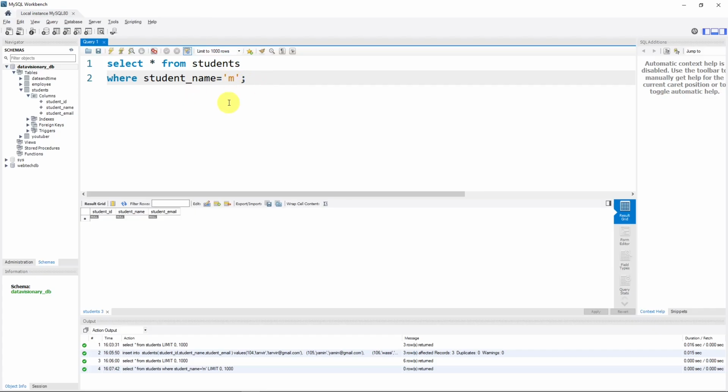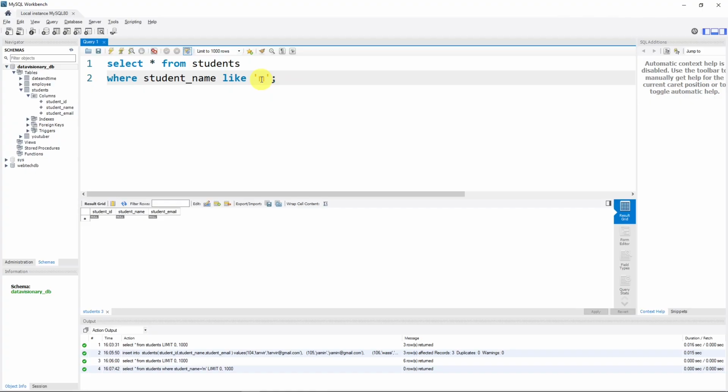So let's say I want to fetch where the first letter is M, and if I find anything with M, I need to fetch it. Let's say I want to fetch student names that start with M. So how can you do this? That time we need a wildcard. We just have to say LIKE, and remove this equals.